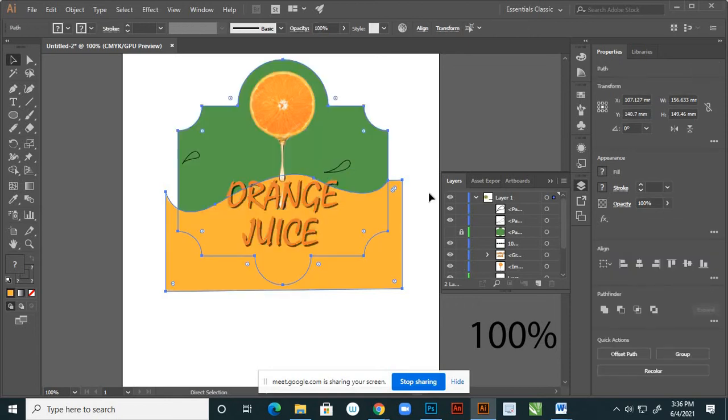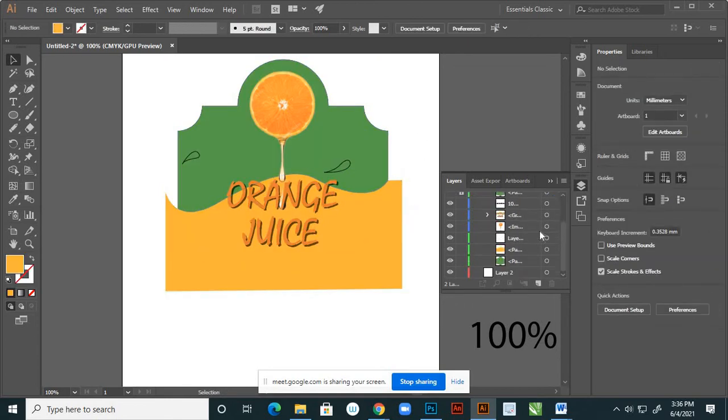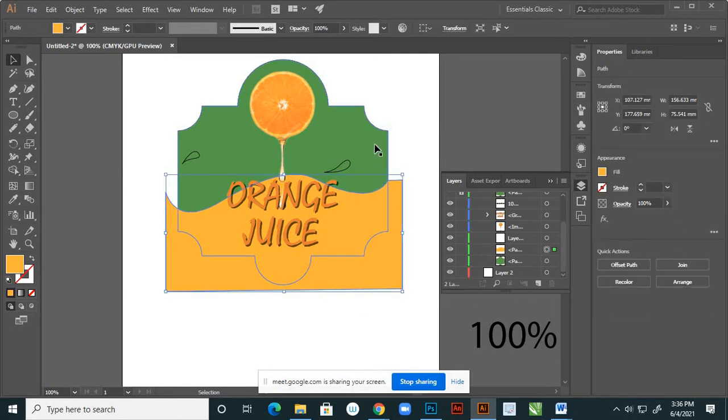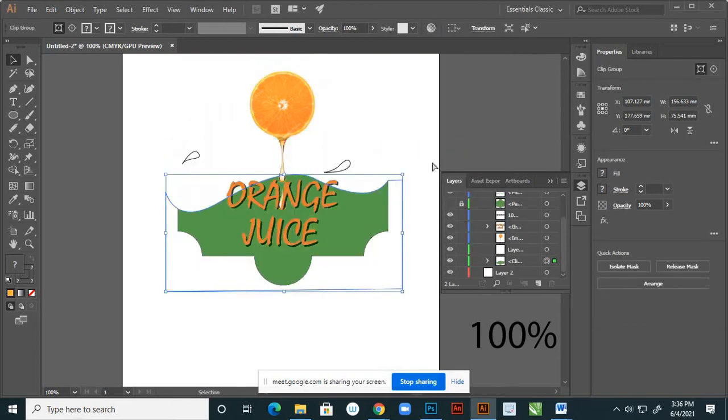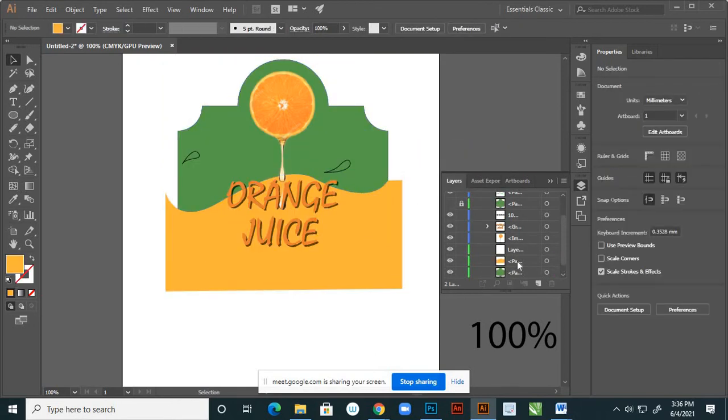Yeah, this is our orange. Where is it? Yeah, here it is, right? Yeah, this and this. Select and right click and make clipping mask, and I want down.